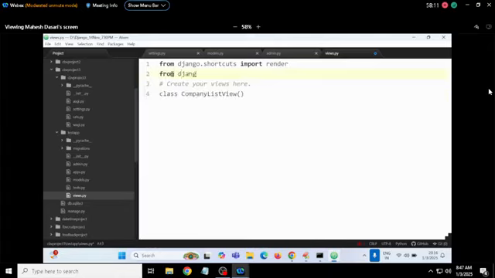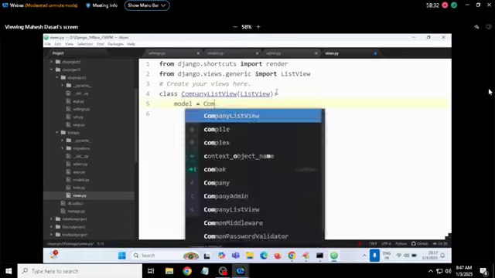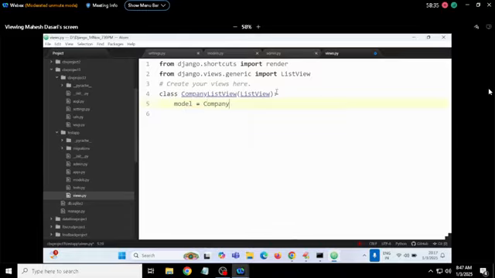From django.views.generic import ListView. This is the parent, this is the child. Only one line you have to mention: model. What is the model name? Our model name is Company. Where is it available? From testapp.models import Company. This is your view.